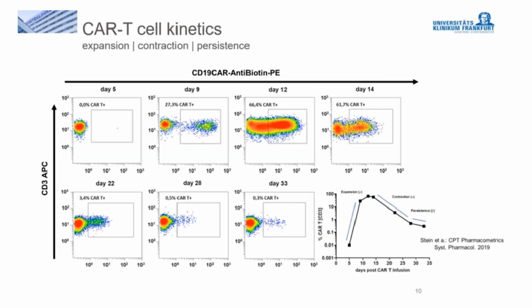Here is a patient example where we saw a very high increase in CAR T cells within a short period of time, as you can see here on day 12. You see a tremendous CAR T cell peak. CAR T cell monitoring curves match well with common models of CAR T cell cellular kinetics as shown on the bottom right. CAR T cell cellular kinetics can be broken up into an initial period of exponential growth, the so-called expansion phase, a period of rapidly falling CAR T cell numbers, the contraction phase, and a gradual decline over months or years, the so-called persistence of CAR T cells.